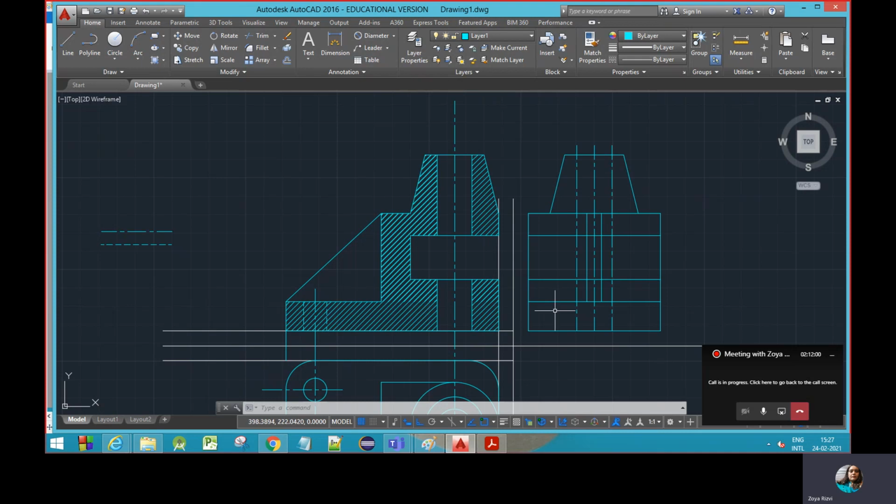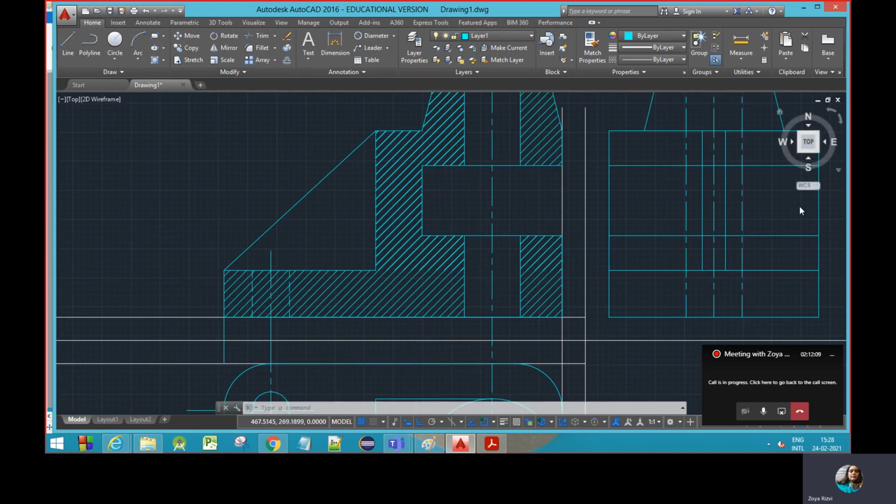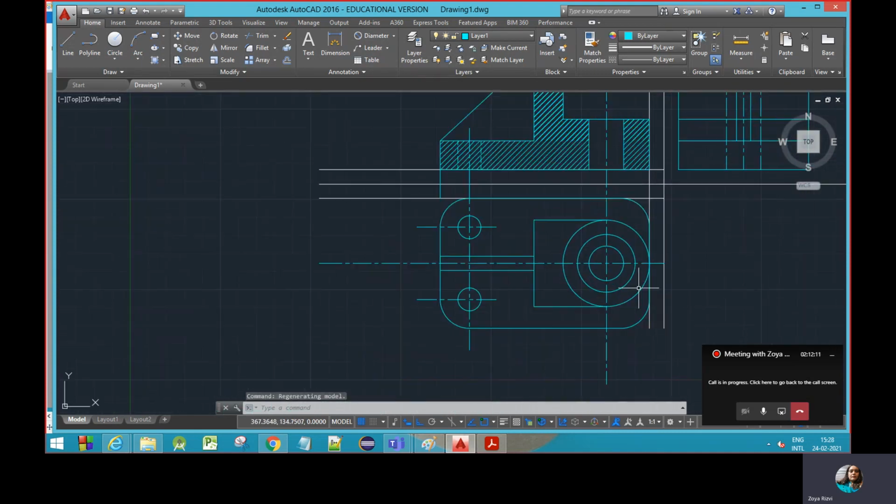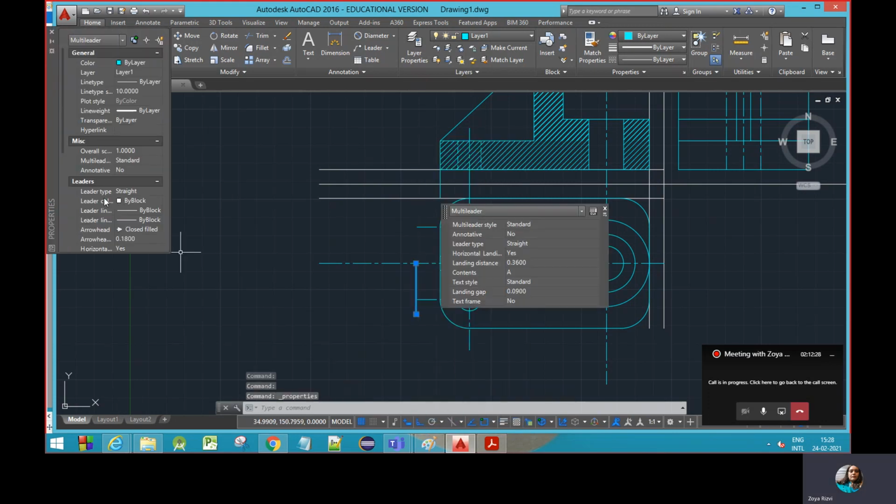Okay, is it clear to everyone? Now I'm going to complete the front view. Now one more thing, you have to do the marking for the line. So the leader marking you must do. This is how you are marking, cutting it as A. Since it's not visible, just go to properties and make it more visible.